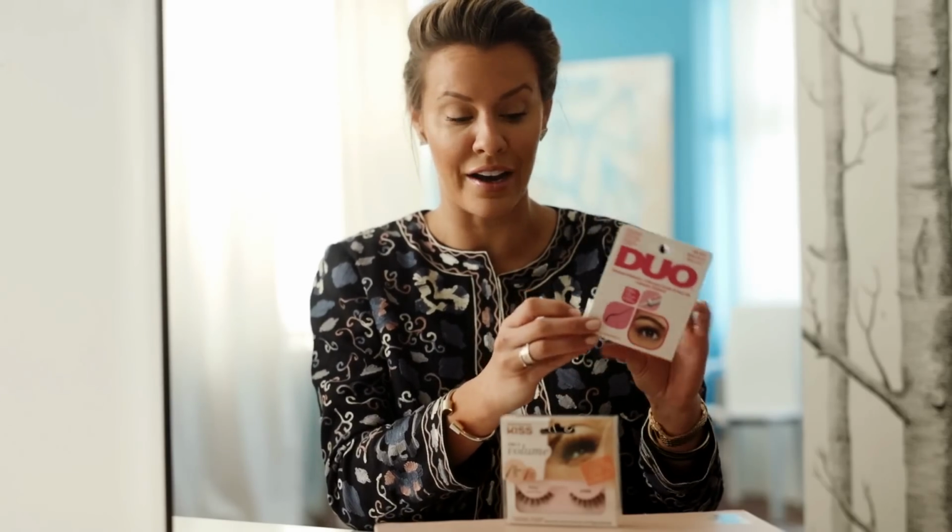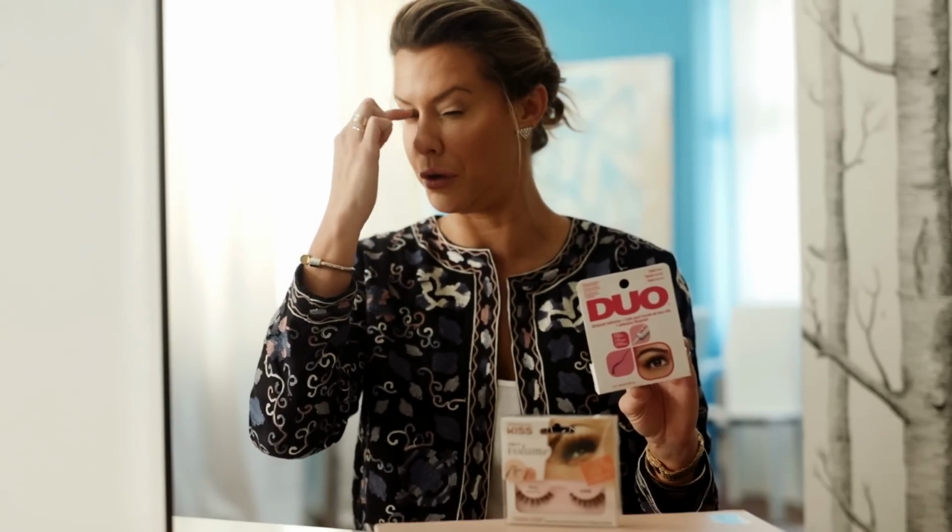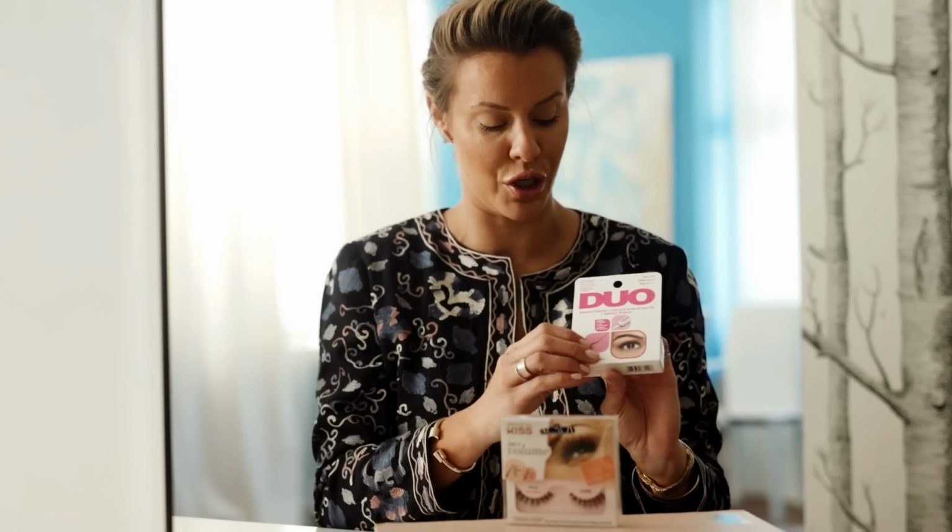Duo adhesive in black, it dries black, because I think white glue, it says it dries clear, but I don't think it does. So if you put your lashes on correctly right at your lash line, you won't see that weird glue. This for me is the best option and also really inexpensive.